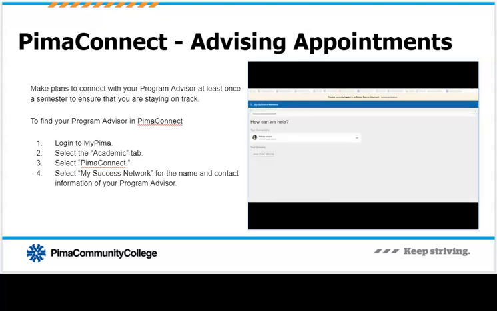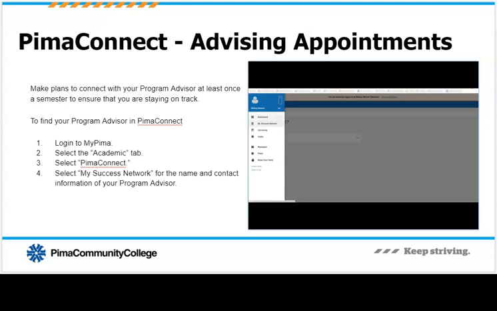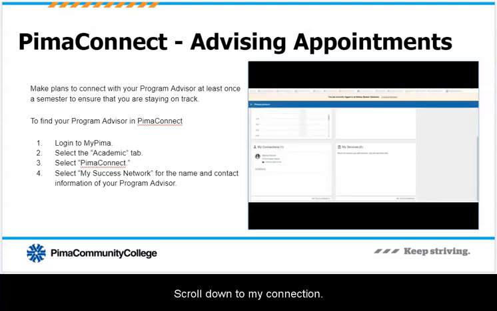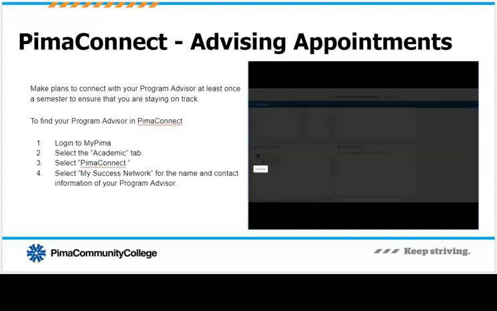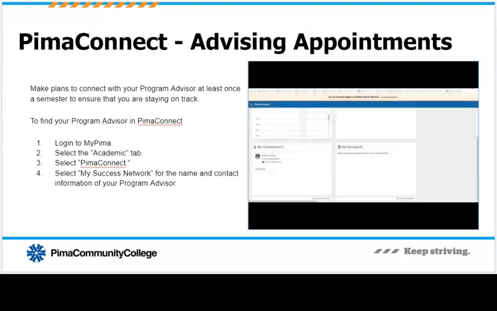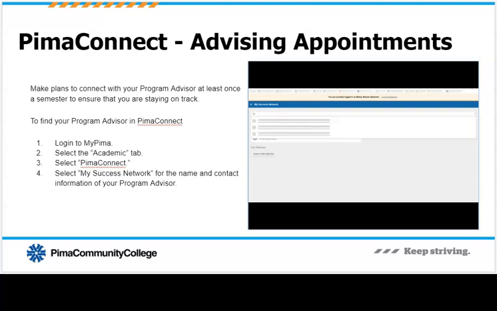Another option to schedule appointments is to go to your menu bar and choose the dashboard. From the dashboard, you'll scroll down to My Connections. Under the person's name or photo that you want to schedule an appointment with, simply click Schedule. You'll follow the same process we did earlier. And finally, to schedule an appointment with someone you may not see in your Success Network, or to find a particular resource, simply click on the menu button, and under My Success Network, use the search button to find the resource or the person you're looking for.